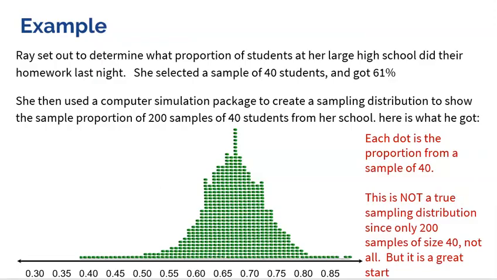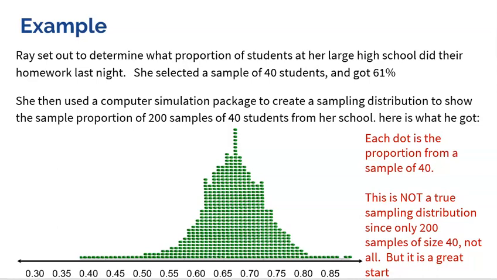All right. So let's look at one final example here. This time we're going to deal with proportions. I just want to make sure you understand that it works with proportions just like it works with means. All right, Ray set out to determine what proportion of students at her large high school did their homework last night.